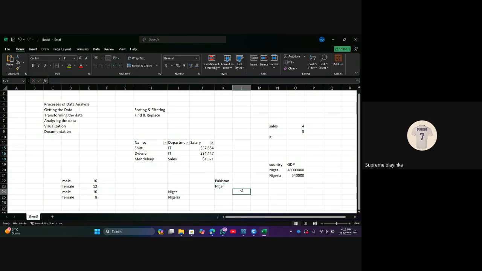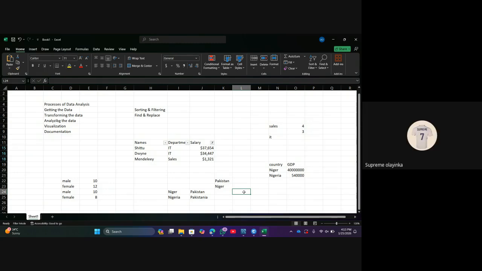Now this one works very well, right? Now we are trying to change Niger to Nigeria. So what are we changing Niger to? We are changing this one to Pakistan. Because you told Excel to change Niger to Pakistan, Excel now wants to change the Niger inside Nigeria to Pakistan also, which is why we have Pakistan here. Do you get?